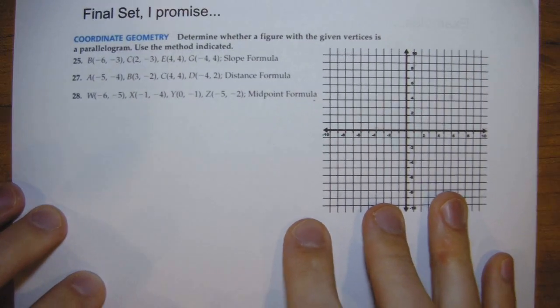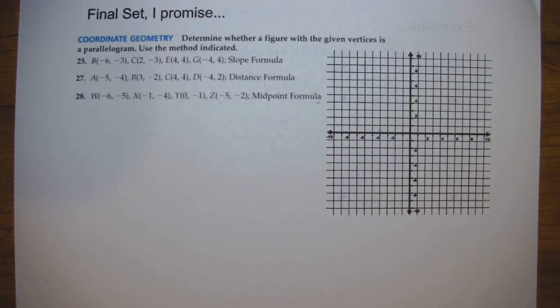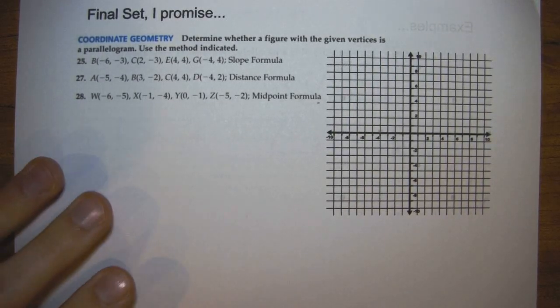One other issue, though, that is more worth our time is this. We've kind of dabbled in this a little bit this year, but that's this idea of coordinate geometry, where we're given coordinates and we're looking for distances, slopes, that kind of thing. And we're going to kind of revisit that here.